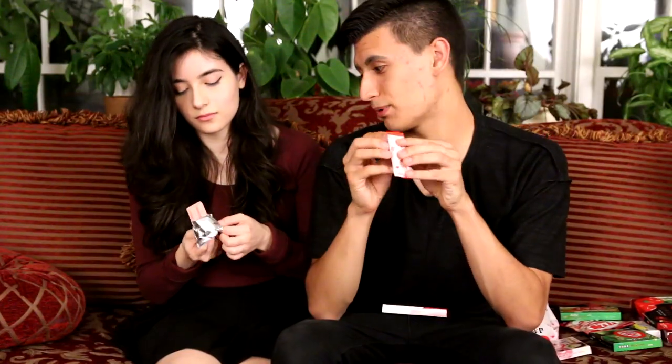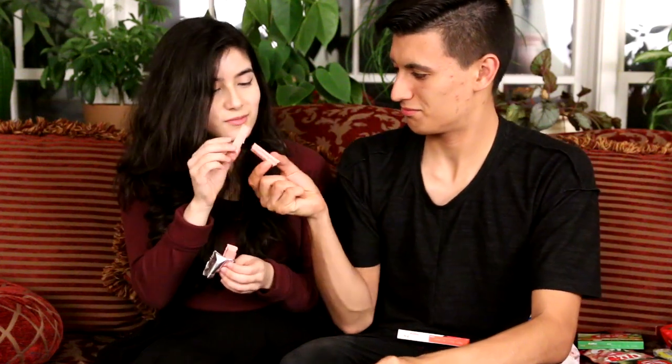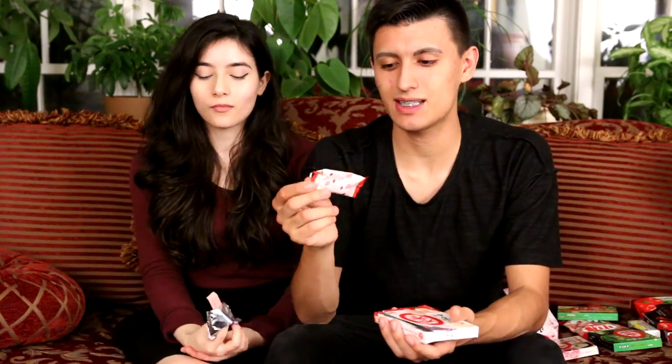Let's try these. Oh, it smells good! It smells really strong, like a strawberry cake almost. It reminds me of strawberry ice cream. Let's break it and cheers. It tasted exactly like how I was expecting it to taste, so no surprises there. Would I go out of my way and buy this? Probably not. I like regular Kit Kat more. It tastes good but the flavor is kind of strong. I prefer the chocolate, but it's cute. It has a nice aesthetic.